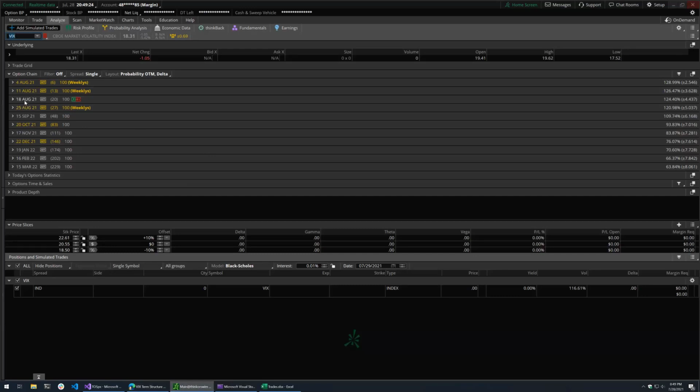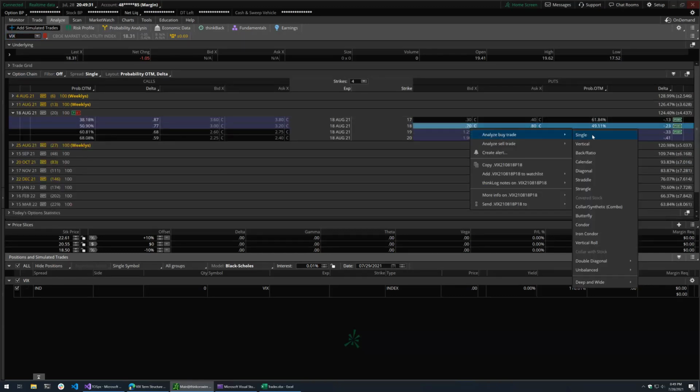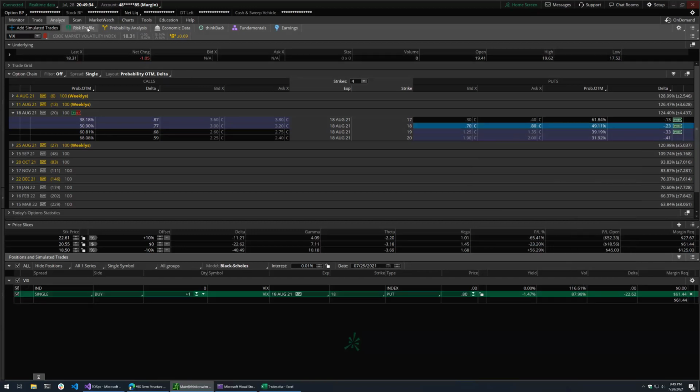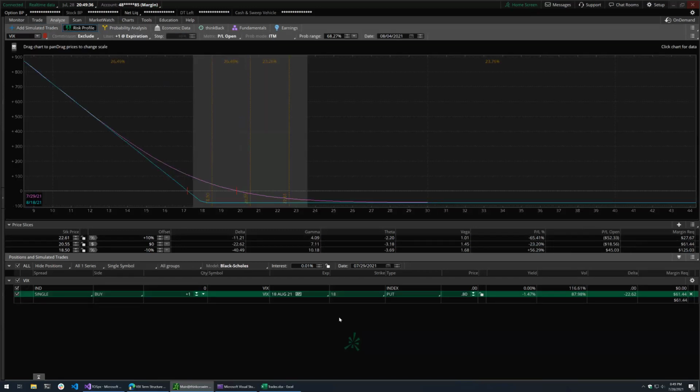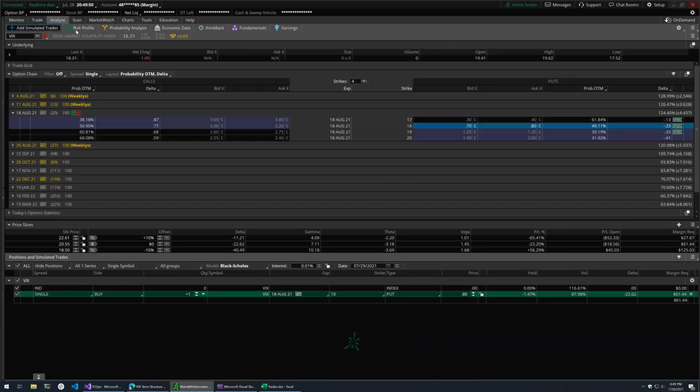But assuming that the market is going to go up, one trade that you could do is pretty easy: come out here to any one of these dates, and you can just buy a put. So you can just buy a single put here, and we'll analyze what that looks like, right? I just arbitrarily chose the 18th, which is basically at the money. So this is the August 18th, which is about 20 days to expiration.